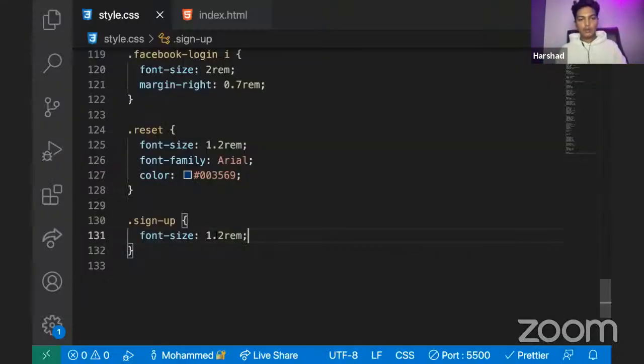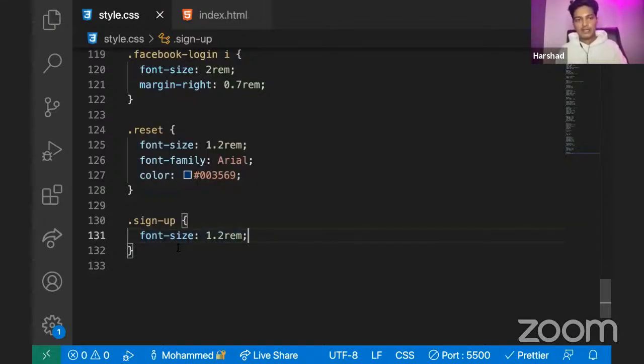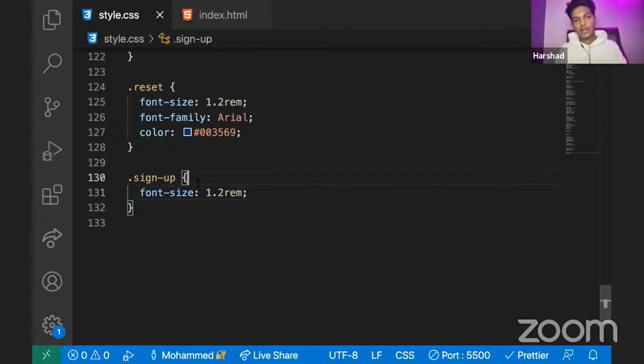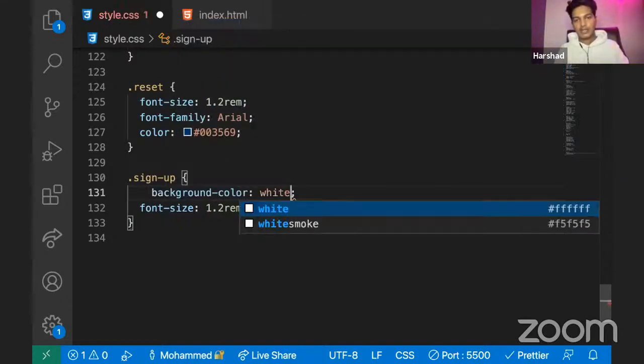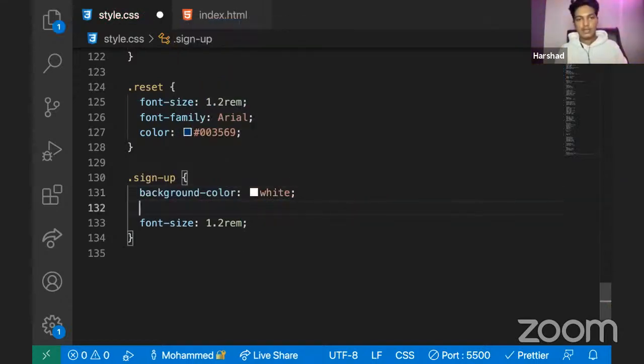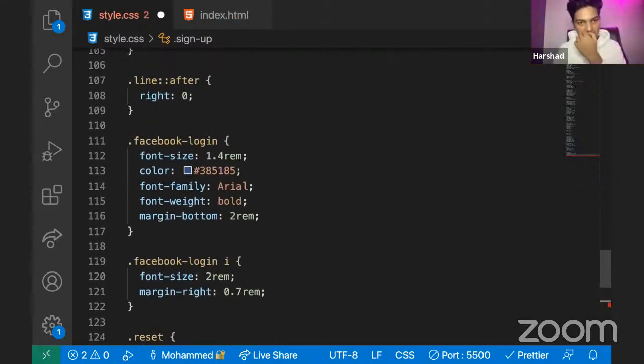Before that, we have to create a border, etc., right? So that is actually a different section, a different div we have. So we'll work on the background color, etc. We'll make the background color white first, or we can actually say FFF, both work similarly. Then a border, and we can have 2 pixel of border, and it should be solid. And then let's see what color we copied here.